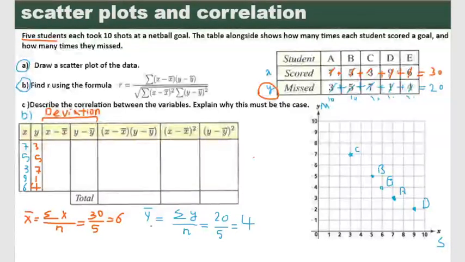So I found it. Now I am going to find the distance of each value from the mean. That means 7 minus 6 gives me 1. 5 minus 6 gives me negative 1. 3 minus 6 gives me negative 3. 9 minus 6 gives me positive 3. And 6 minus 6 gives me 0. As I said, the sum of deviations always gives me 0. If you try for y, you will see again that the sum of all deviations gives me 0.